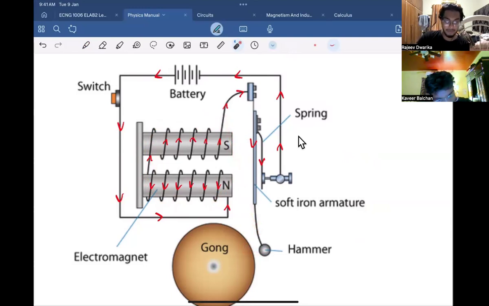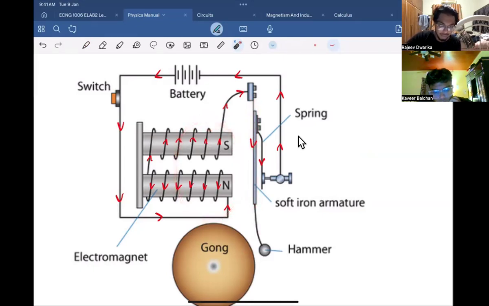All right. Wait, I'm looking at it a little wrong. It's like this. Yeah, this makes a lot more sense. You'll probably follow better now. So this is the electromagnet.